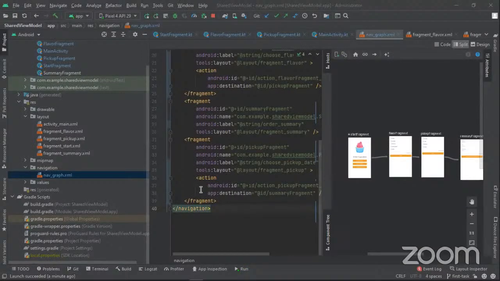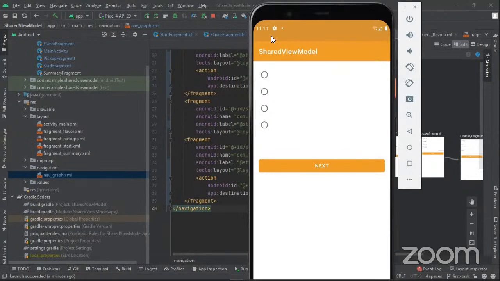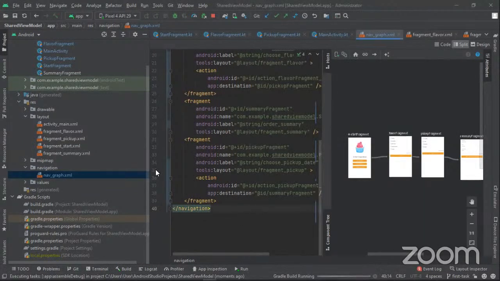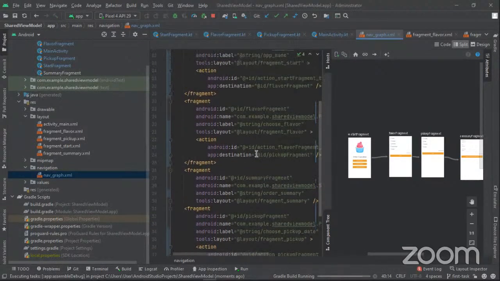Okay, so let me share my screen. Hope you can see my screen. Hello, can you see my screen? Yes, I can. Okay, so let's apply that again. Excuse me.